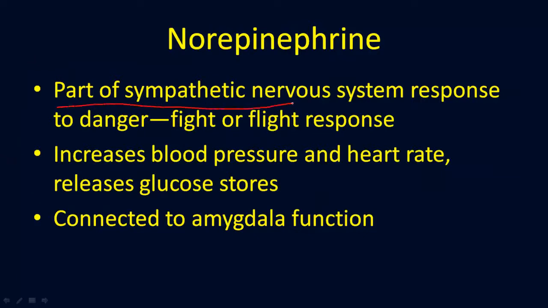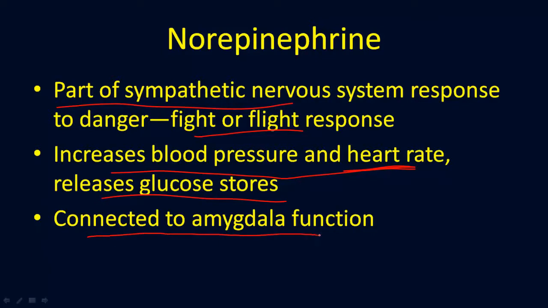Norepinephrine, part of the sympathetic nervous system that responds to danger, the fight or flight response, increases blood pressure and heart rate. So whenever you're fearful, you are experiencing those things, and it releases the glucose stores. So all of a sudden you have this energy that you have to do something with. And of course it's also connected to the amygdala, which is also part of the fight-flight response, and the brain part that is activated during that.